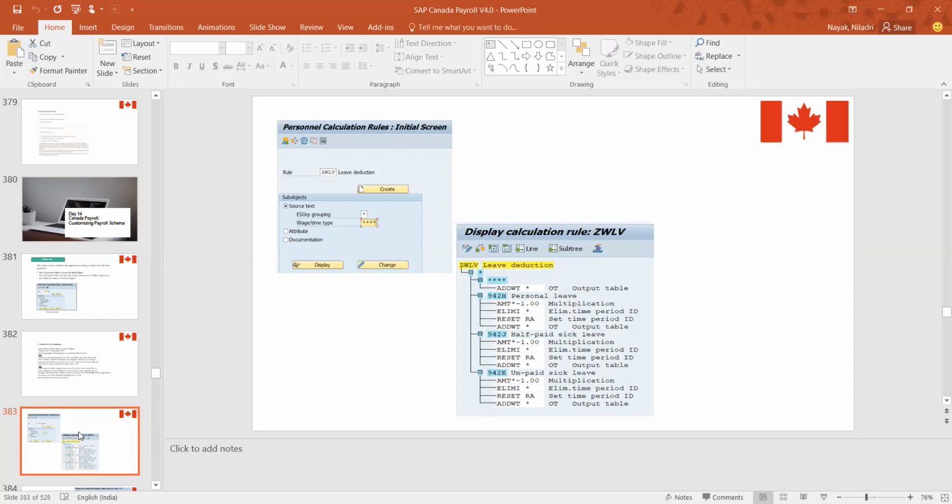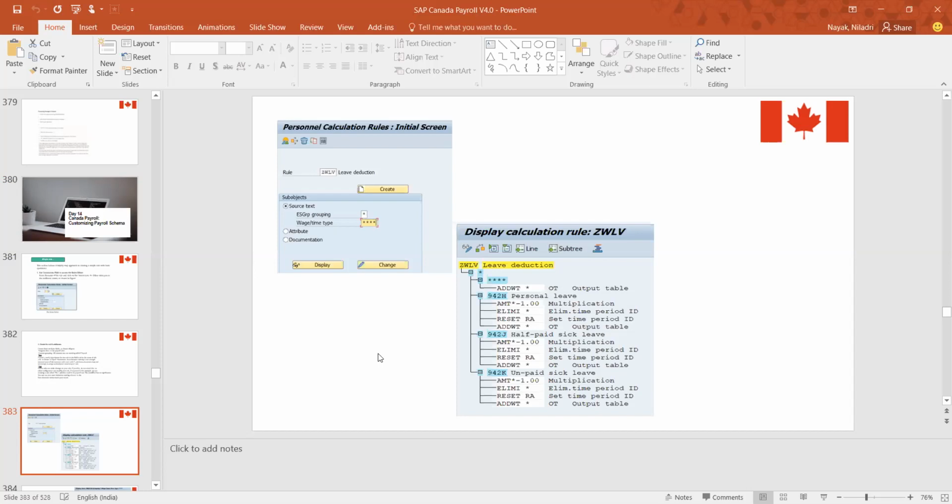This is the purpose of the rule: basically, what the different conditions of your personal leave are, half paid sick leave, unpaid sick leave. Okay, so these are sample rules, how typical rules look like. And these rules are not only applicable for payroll. This is a scenario which I have given to you, the rules specific for the time management module.